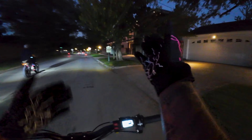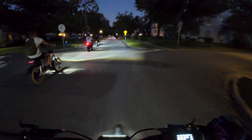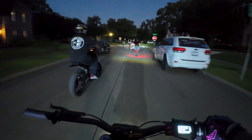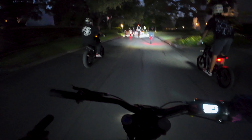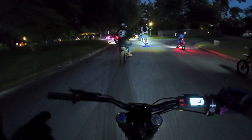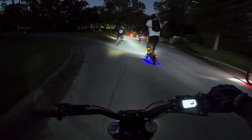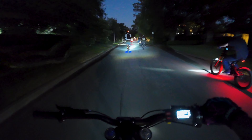Well, we somehow ended up in the rich neighborhood. Welcome to River Oaks, Houston, Texas — super nice, beautiful homes. I need to get on Smiley's bike. He's got those Warp 9 Sumos. I need to do a proper review. I did ride on it once for a quick minute and it felt so damn good. He's also getting a Torp controller. So we're going to get the Torp and the Warp 9 and I'm going to take that bad boy out for a spin. I also need to take out another buddy's bike — he's got a high-end Lightbee, social motor, 72 volt. Everything is like high powered on his bike. I need to take it out for a spin as well.